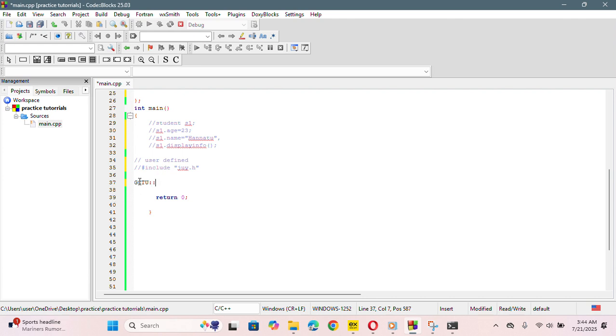So this is the symbol for accessing members in namespaces.